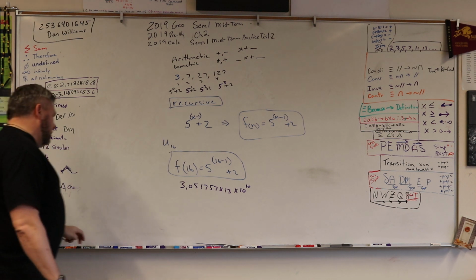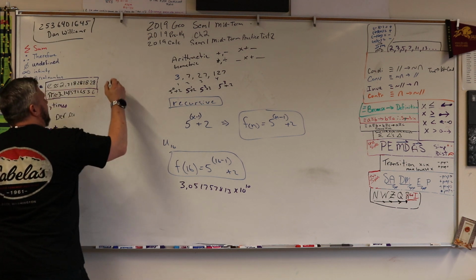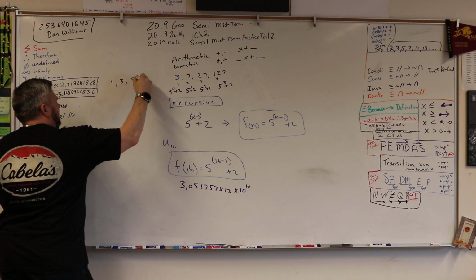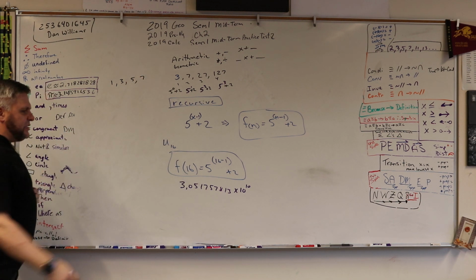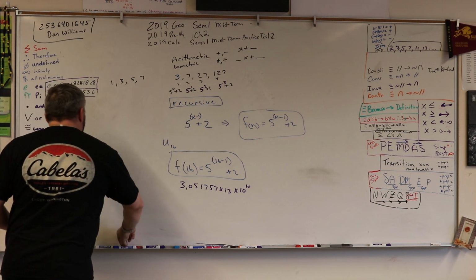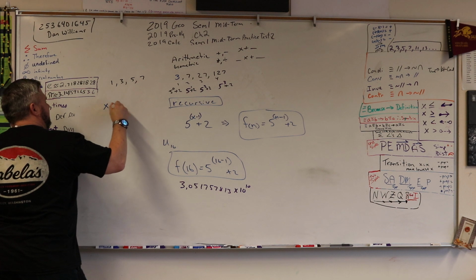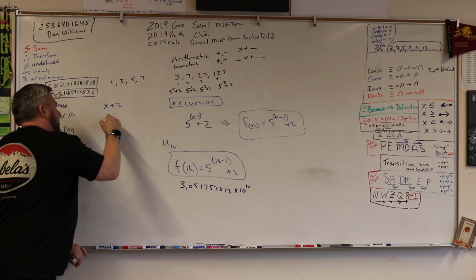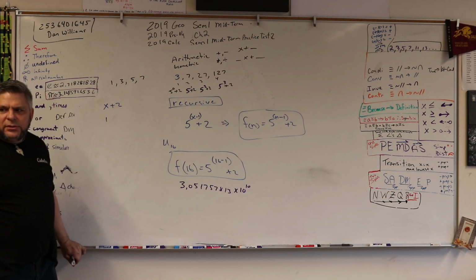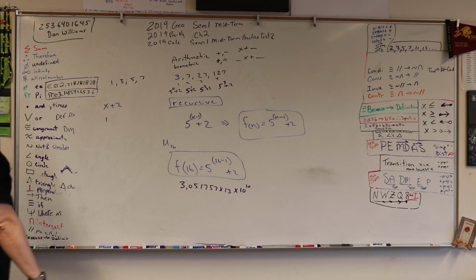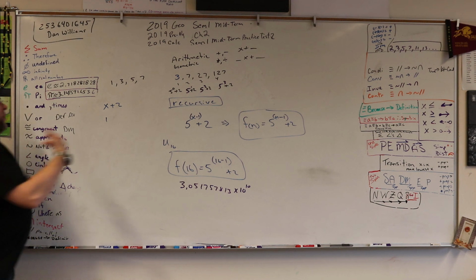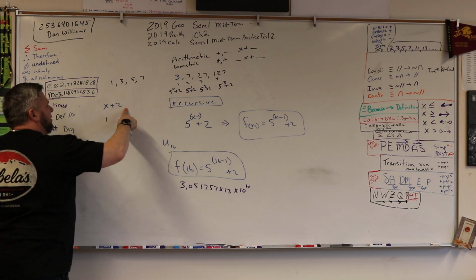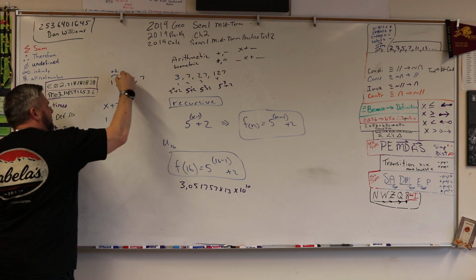We're going to do this again, but with something like, what if I did it with 1, 3, 5, 7, right? Then we would know that each one would be adding 2, right? So I would say x plus 2. Well, does that equal 1? When I plug in a 1 here, what's 1 plus 2? And 1 plus 2 is not 1, is it? So to get to 1, I have to think, what plus 1 plus 2? Because each one of these is a plus 2 function, right?